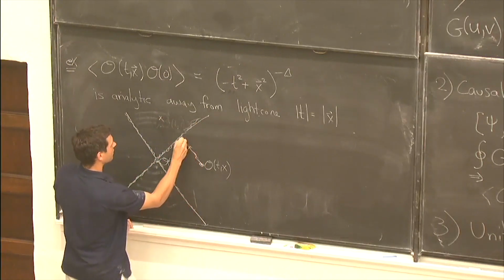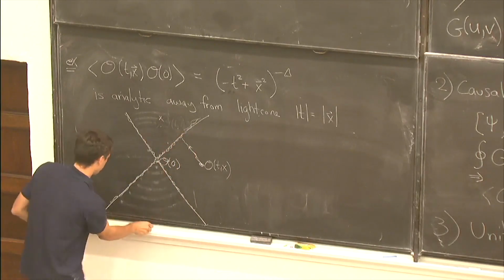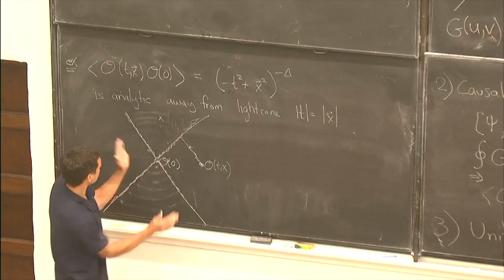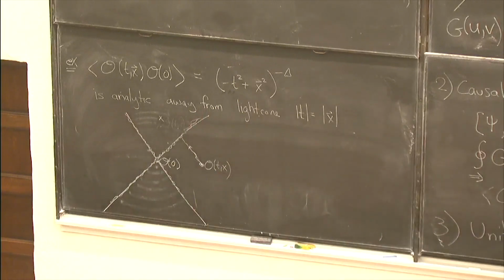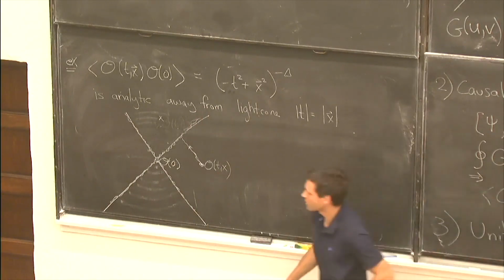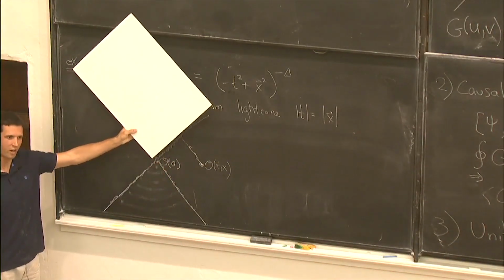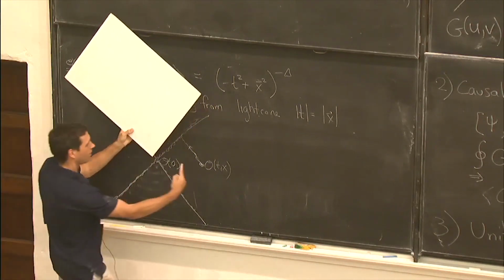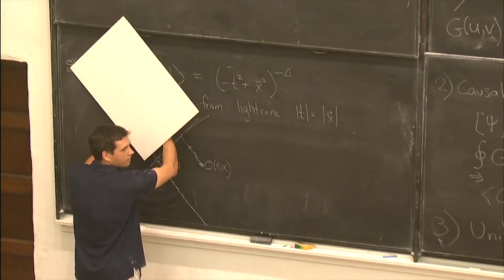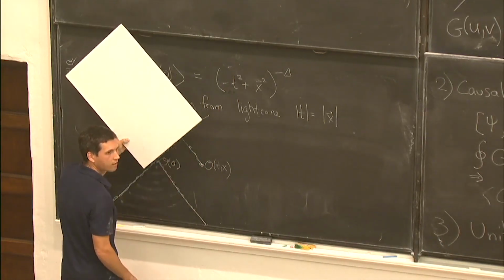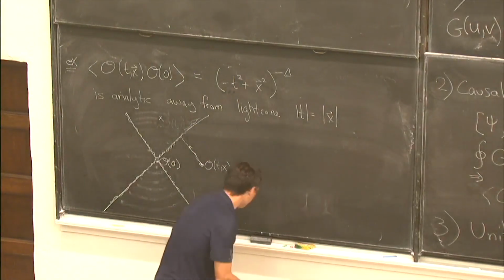And in particular, we have to keep track of what we did when we got to this sort of plane. You can think of this as like a piece of paper that's being stuck here. Wait, I have a piece of paper. This is going to be even more fun tomorrow when we do the 4-point function. Okay, so there's this plane here. There's a branch cut produced by the operator at the origin. And we're sending this other operator, and we have two choices. We can land in front, or we can go behind and calculate the 2-point function where it's behind the cut. But when we do that, we have to keep track of sort of where we started.